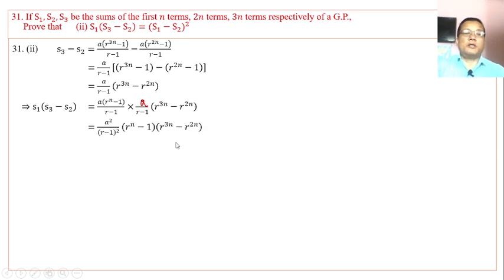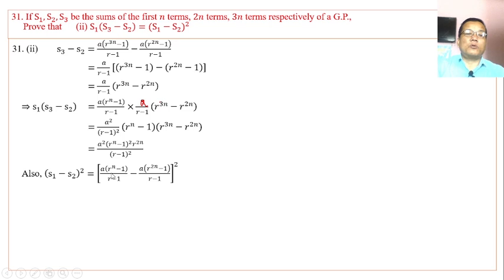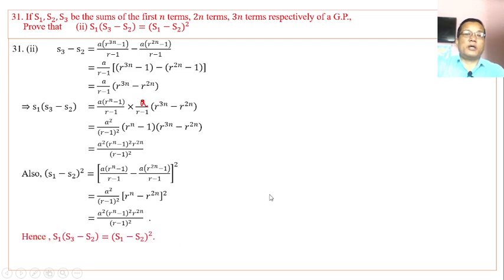In the numerator we do the actual multiplication and sum up. Then on the right side, the value is r minus 1 square, taking the common factor and summing up, so r minus 1 square and we expand. Taking r to the power n common, the square gives r to the power twice n and r to the power n minus 1. Right side equals left side, hence proved.